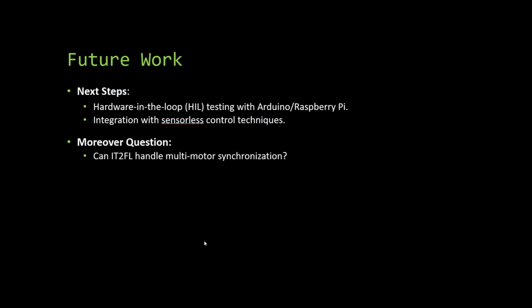For future work, our next step is hardware-in-the-loop testing with Arduino and Raspberry Pi, and integration with sensorless control techniques. The ending open question is: can interval type 2 fuzzy logic handle multi-motor synchronization? Can it control multiple motors at the same time? We will figure that out in the future.